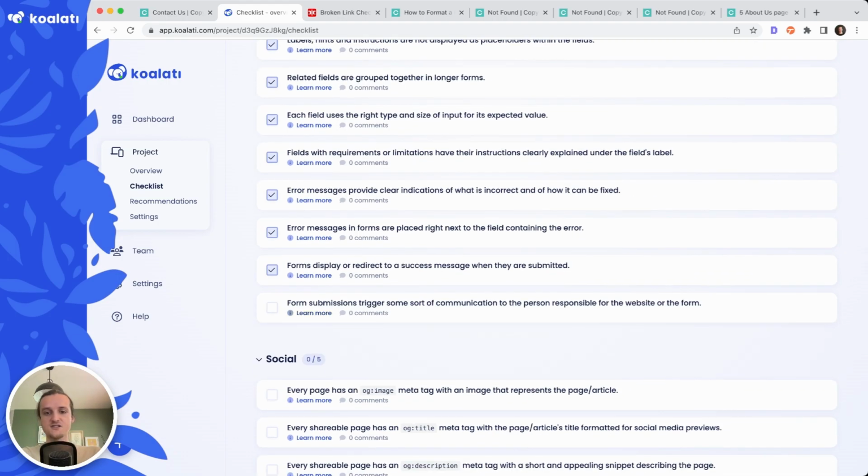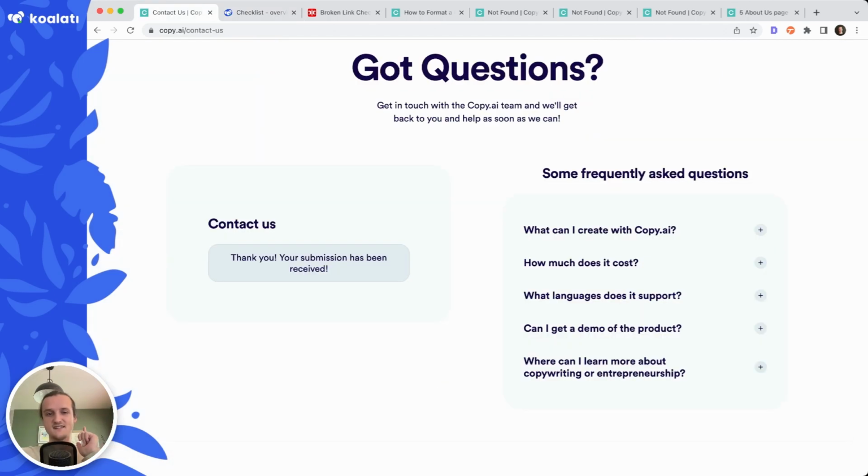Form submissions trigger some sort of communication to the person responsible for the website or the form. In this case, there's no way for me to test this. Ideally, to do the whole quality control thing, I would have access to either Webflow or to the person who's going to be receiving the emails.